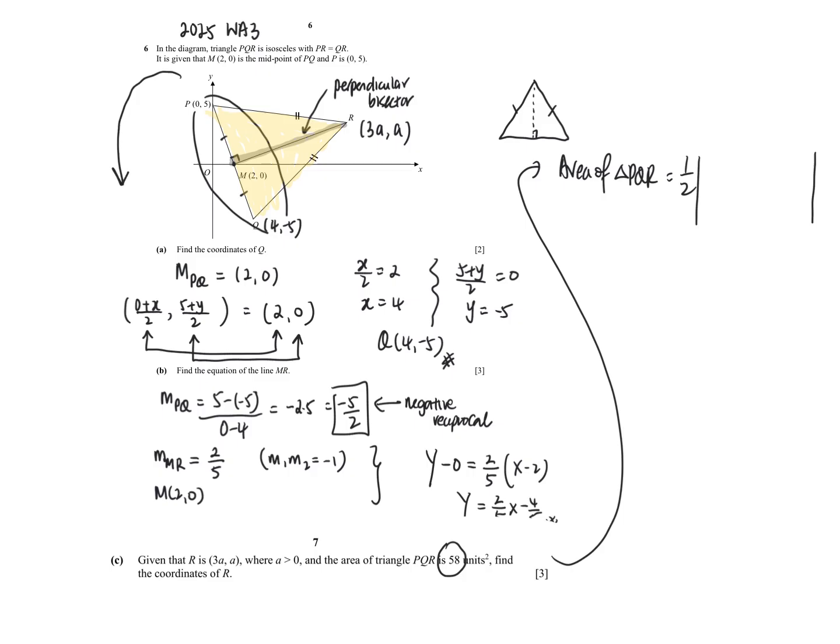Choose a point that is easy to use. I will always choose the point that has a 0 in it because I want to zero things out as much as possible. So (0, 5), I start first. Then I go to (4, -5). I go to (3A, A), and then I go back to (0, 5). Remember to repeat the first point you started off with. So tie your shoelace. The first one, you will have 4A plus 15A. The second one, the opposite tying, you will have minus 15A and 20.